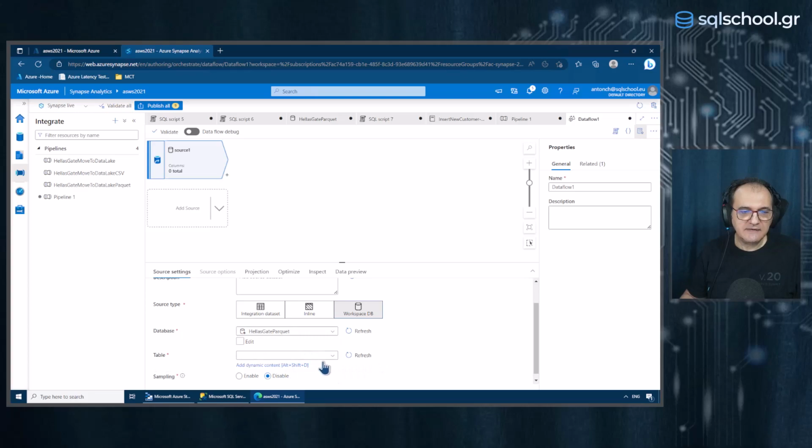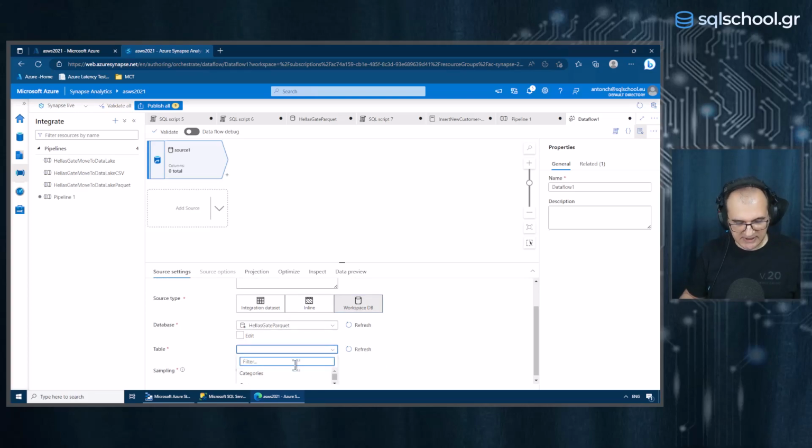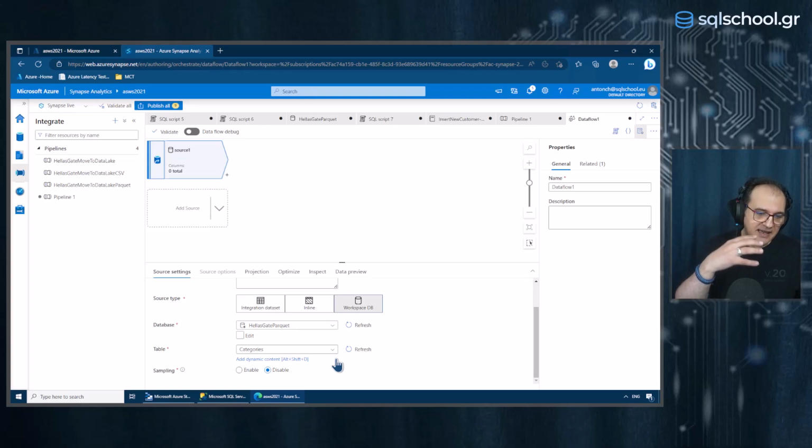And if I would like to use, for example, customer tables or categories tables, I get the data that I have in a data lake via the lake database, and after that I do all the transformations that I would like to do.